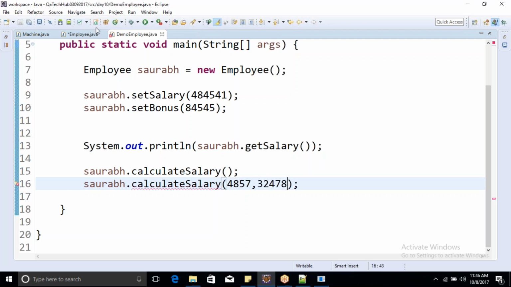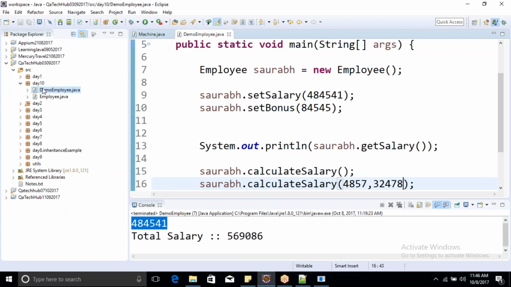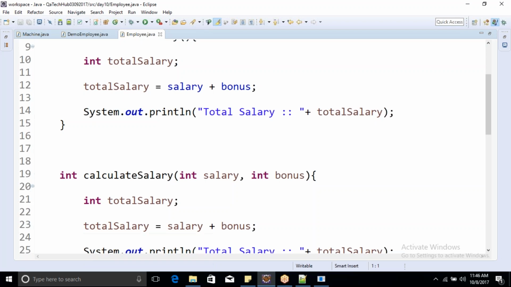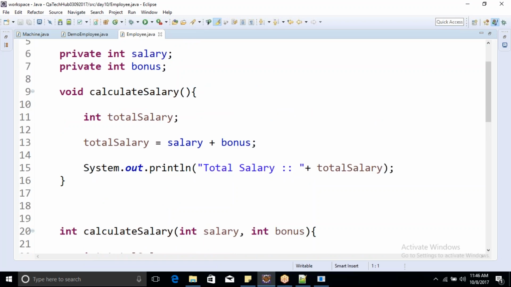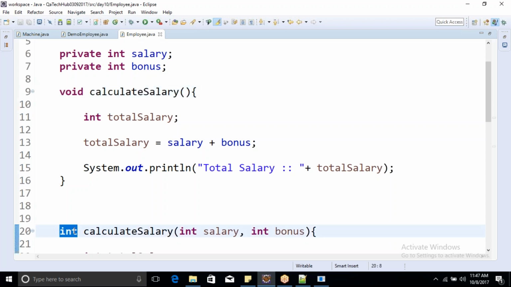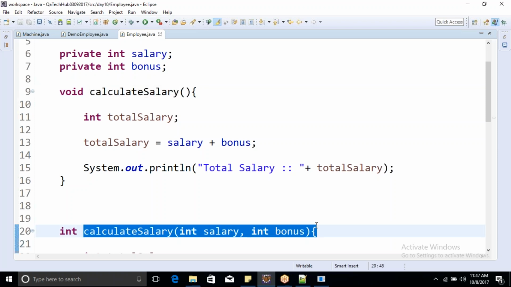So in this particular case, this method and this method are valid methods. When do we call it method overloading? When multiple methods with the same name but different arguments are created. We also discussed that if the method names are the same but the arguments are different, then the return type can be anything. This method can have a return type of void, this method can have a return type of int. Because the distinction is based on the arguments, we'll still call it method overloading.